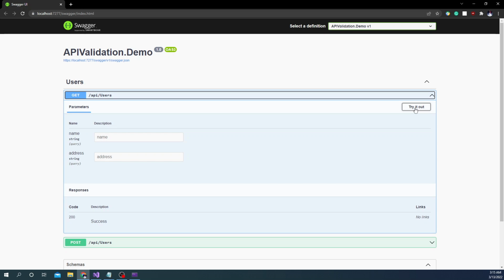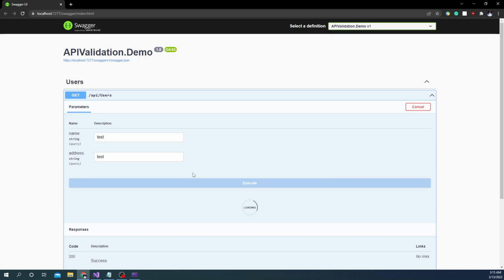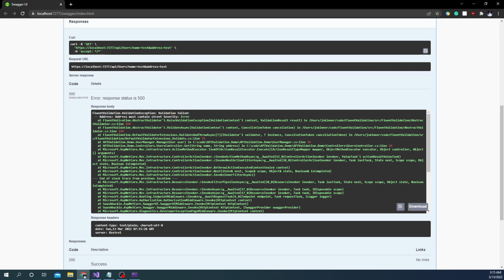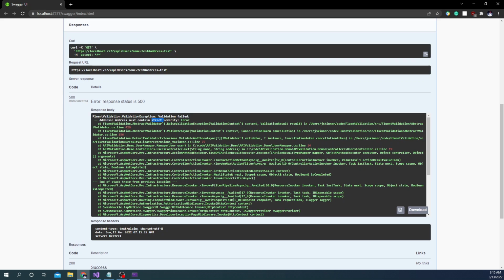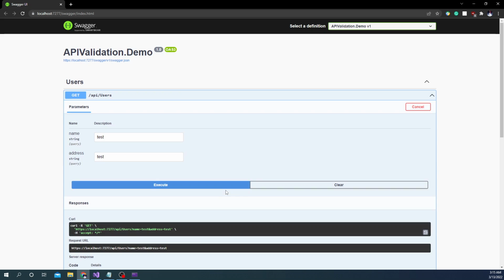So I'm going to try out test, and let's run. And if we run, we get an error here. Address mask contains street, as expected. And as I mentioned earlier, it will have all the text trace, and we can get rid of that if we manage the error appropriately.